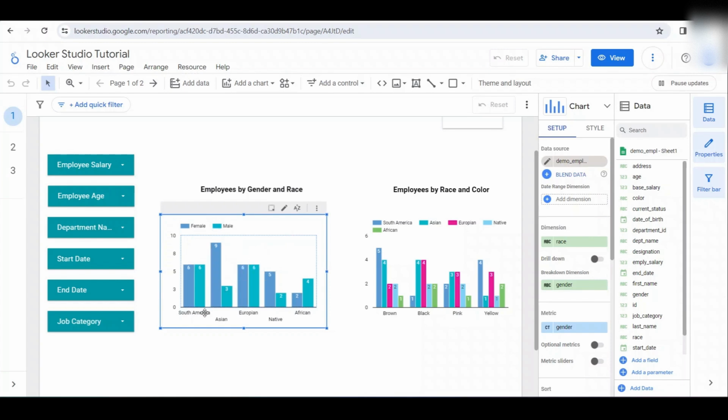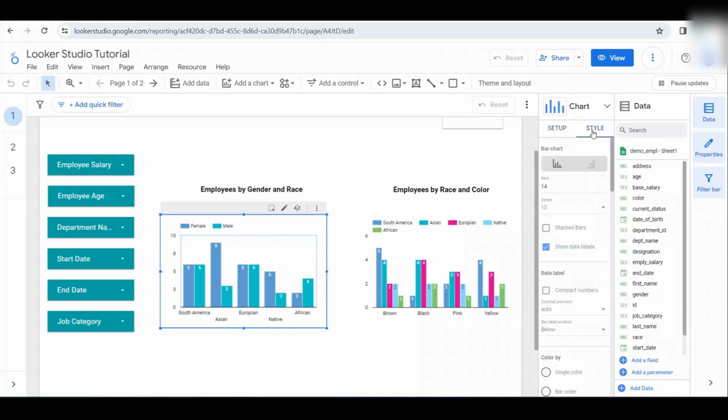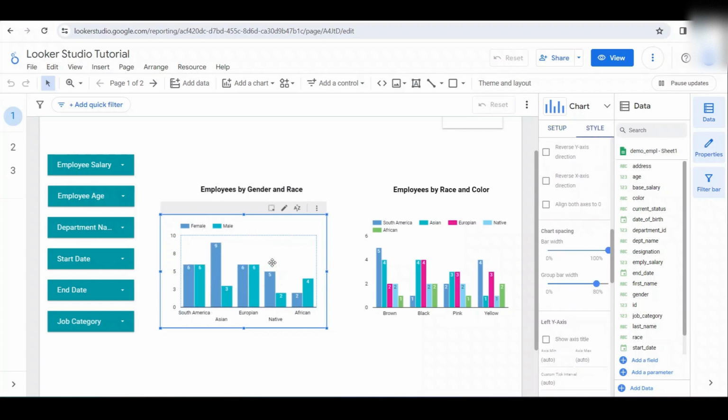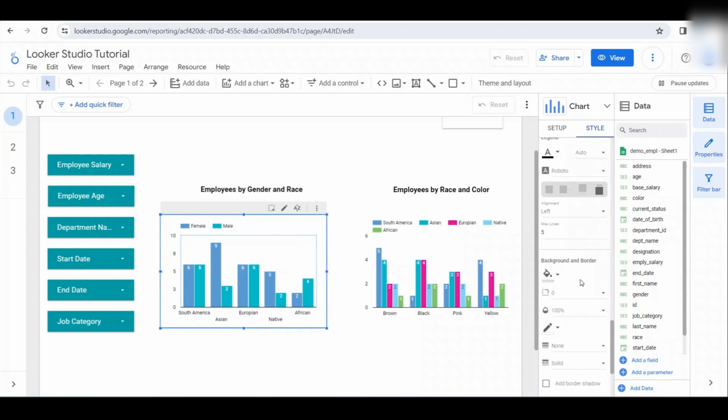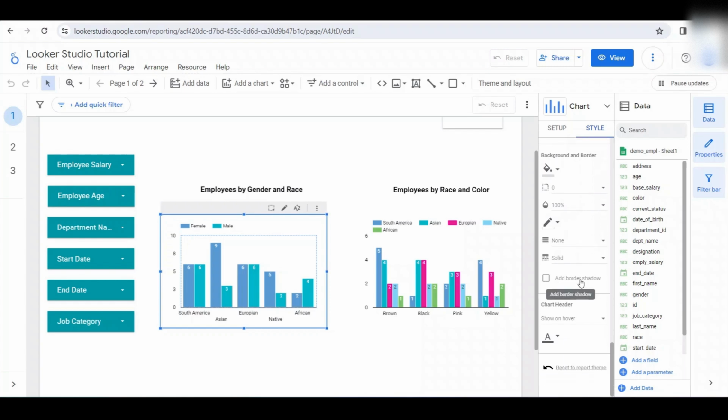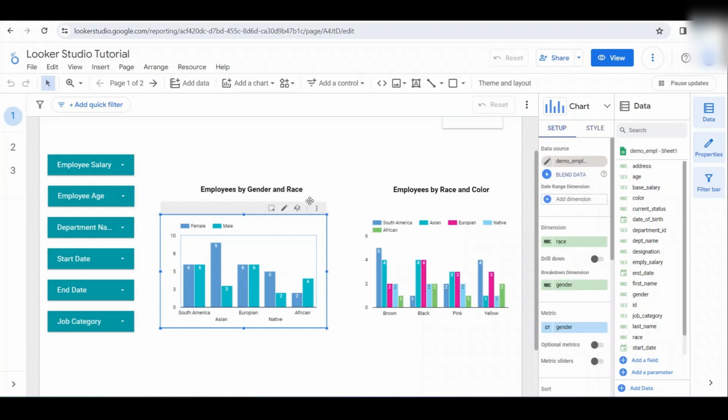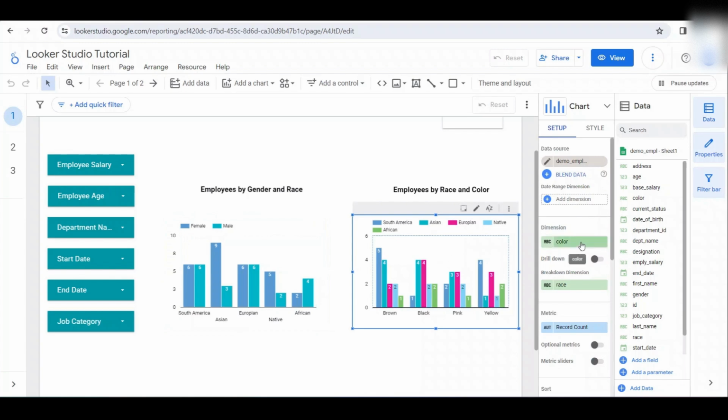If you go to style, you can change the color of the bars, the width of the bar, the grid color, and many other things in the style section. If you would like to write some script, you can do that as well. But for these two charts, I was not required to write any script, so I did not write any code.